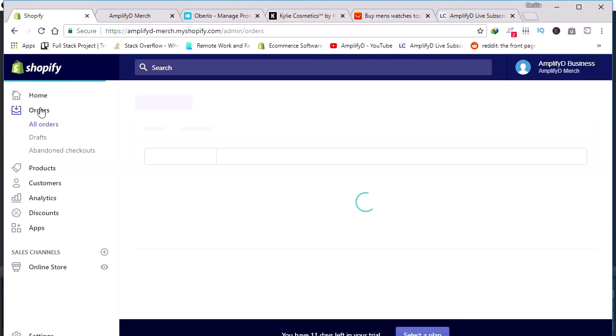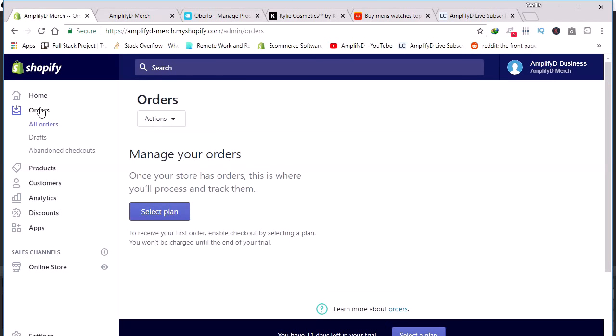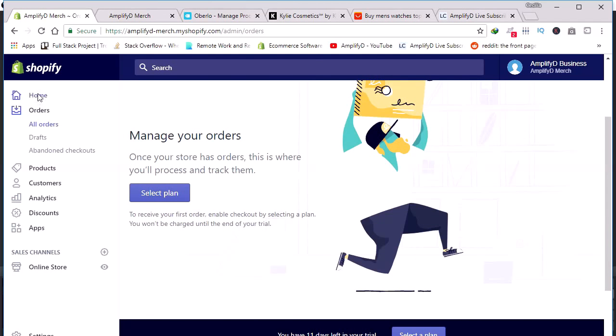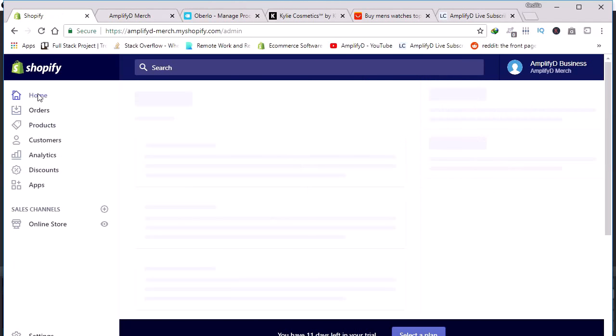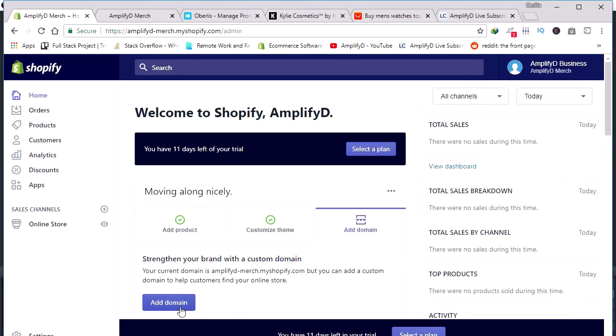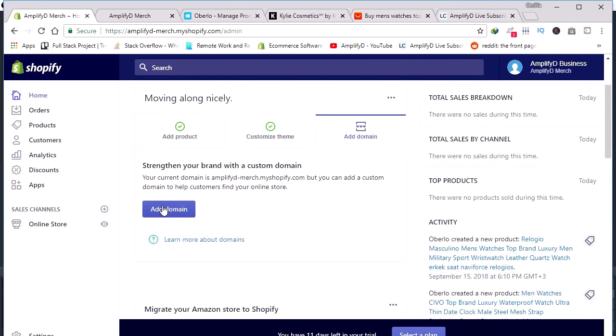So don't worry about them for now. They'll make sense then. So when you click on home, you'll see we have tackled everything except adding a domain. So this is very important.